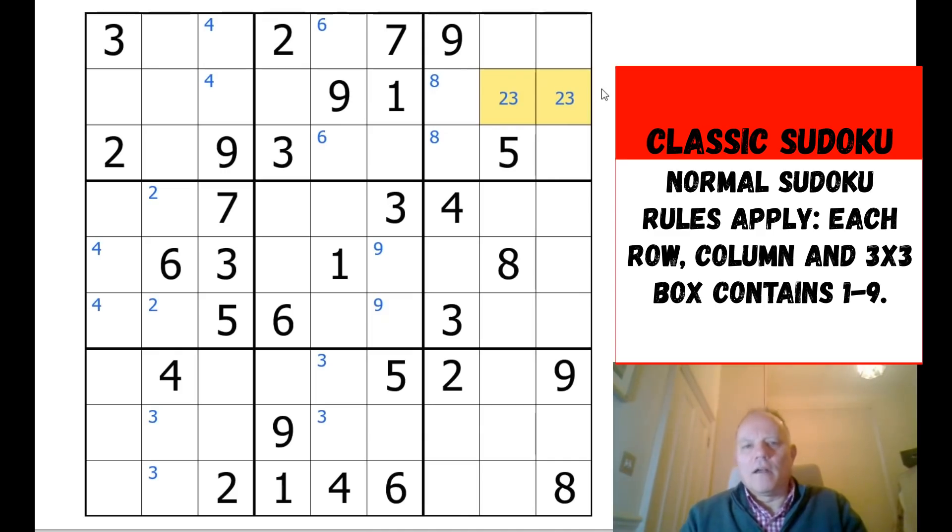I've restricted twos to these two cells, but look at three — exactly the same two cells are the only place it can go, given these threes and these twos. They're acting like a pair. So I'm going to take the corner mark out and put in a two-three pair. This means the only candidates for each of those cells are two and three, and they're driving every other number out of those two cells.